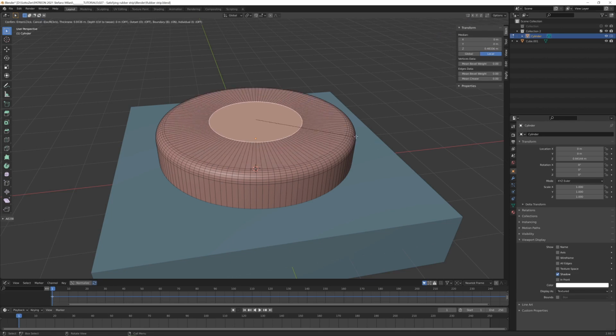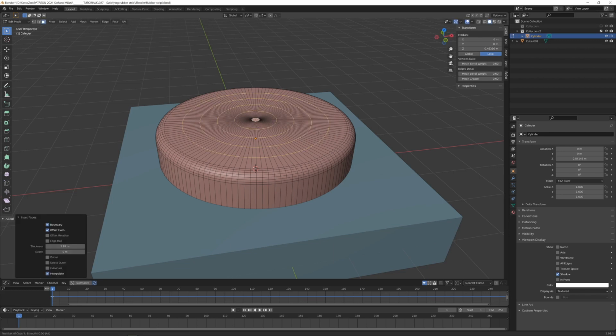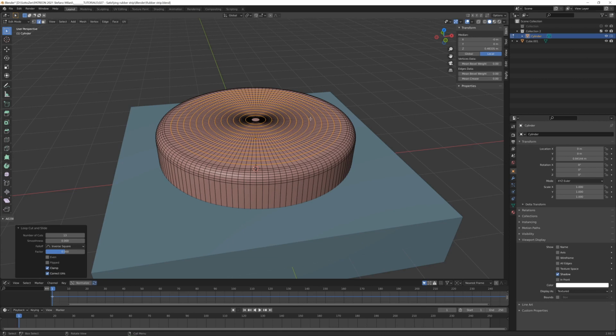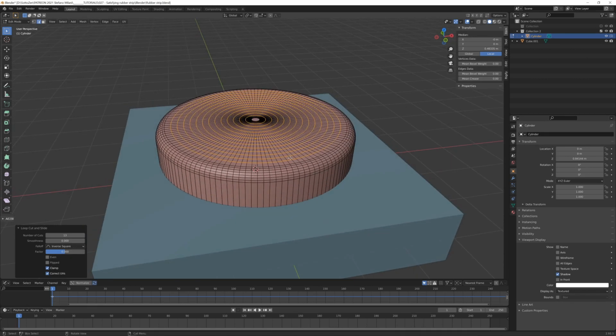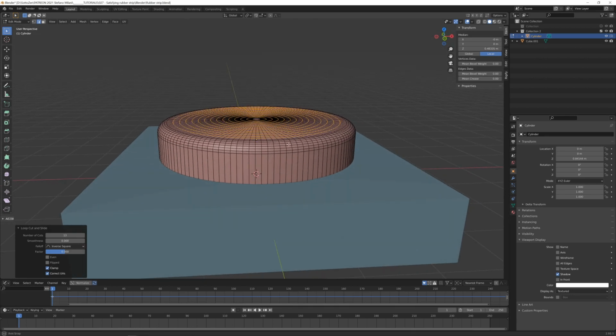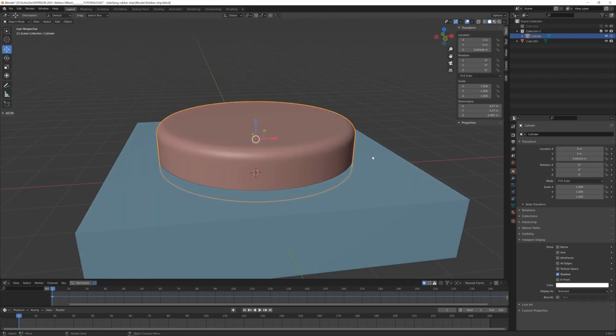So let's inset in this case, and I can get some resolution just by adding a few loop cuts on these top sides of the cylinder. And we can also add some loop cuts here, and I think we are finally ready.